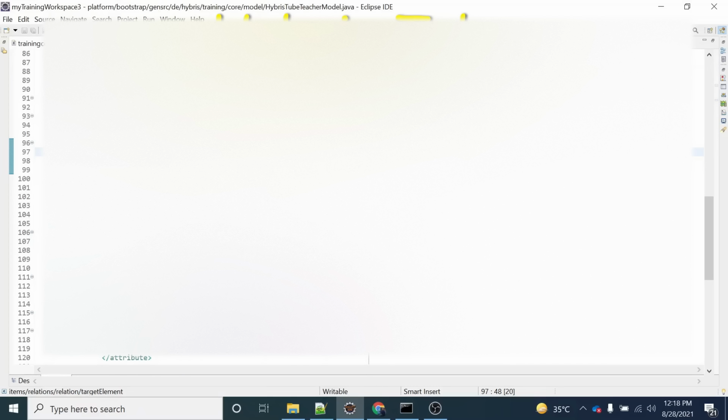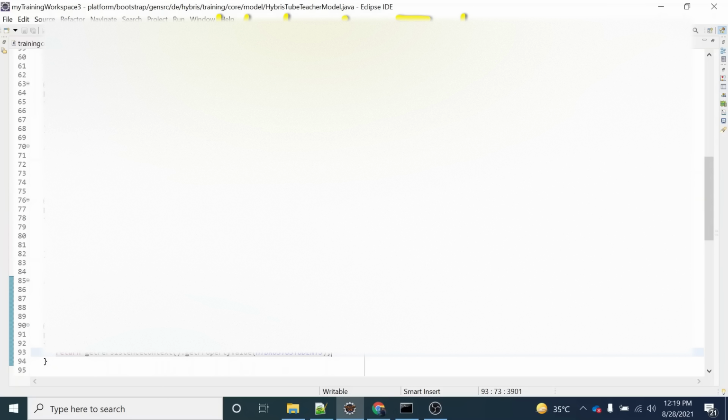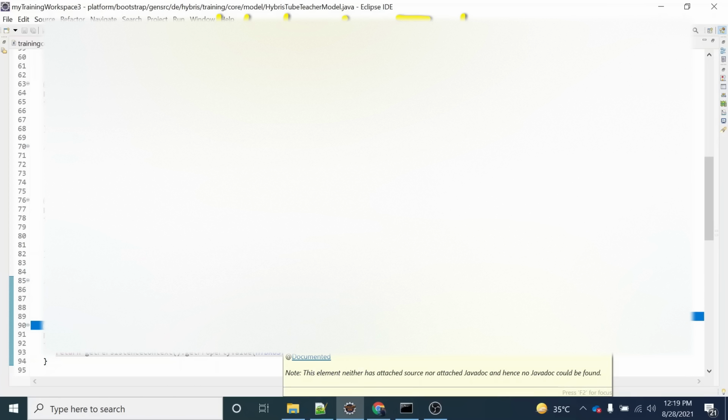Now, guys, two collection objects get created, like in the one to many relation between the Hybris Tube home and Hybris rooms. We had a collection of rooms in the back office, we saw. Now, because there is a many to many relation, it means inside one teacher we will have a collection of students, so there will be one collection of students as well.